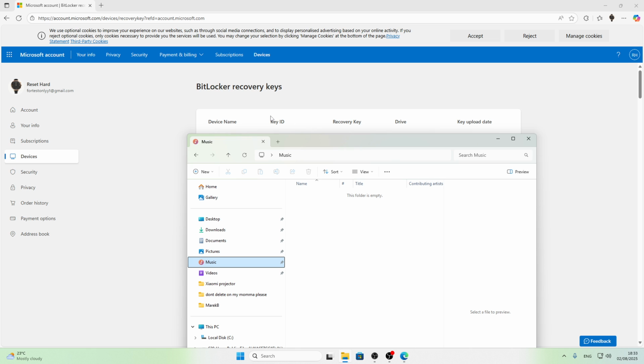So basically just use the key ID as a reference to your recovery key. And in case your device gets blocked by a BitLocker, simply enter the recovery key that matches the key ID that you will see on the screen. And that's basically it. So now let me return back to the laptop.